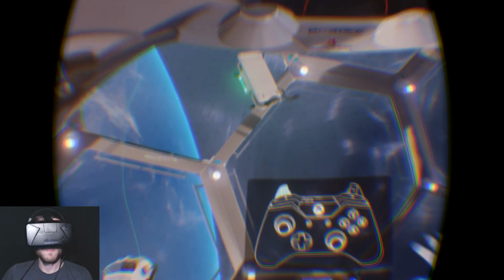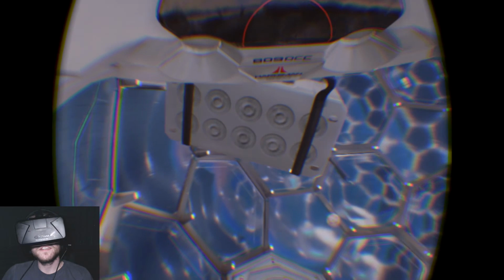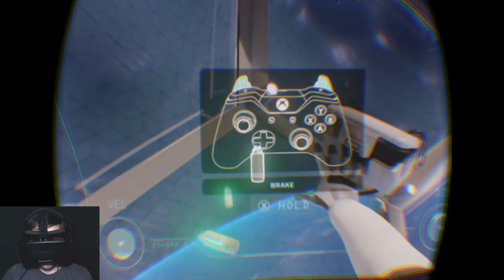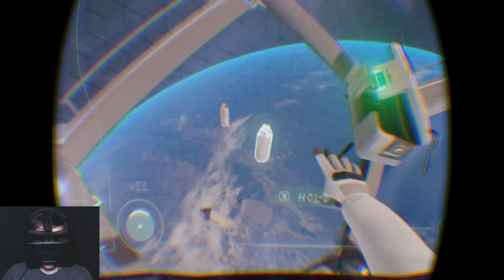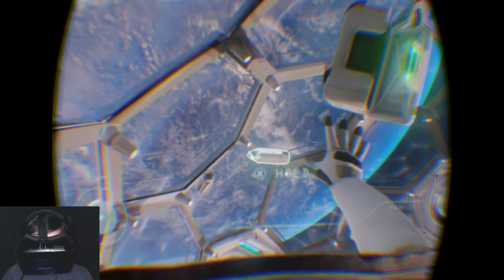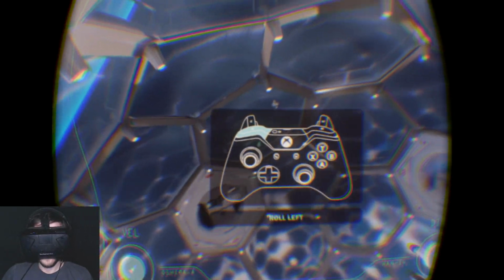Perform EVA descent. Almost got it. What is that? Activate EVA propulsion brake. Okay, cool. Get it! No! Oh. Gotcha. Perform EVA roll. Oh no.